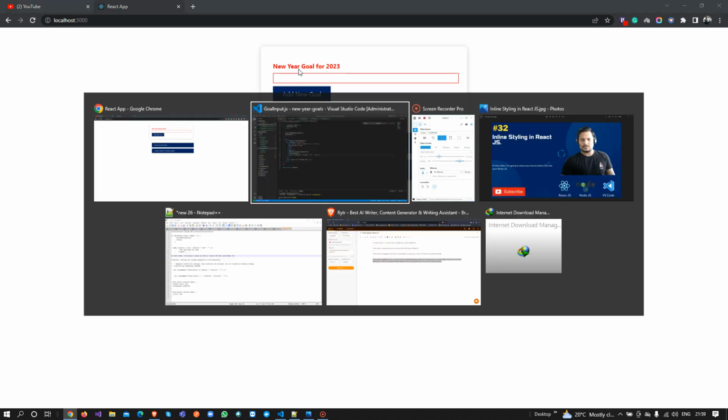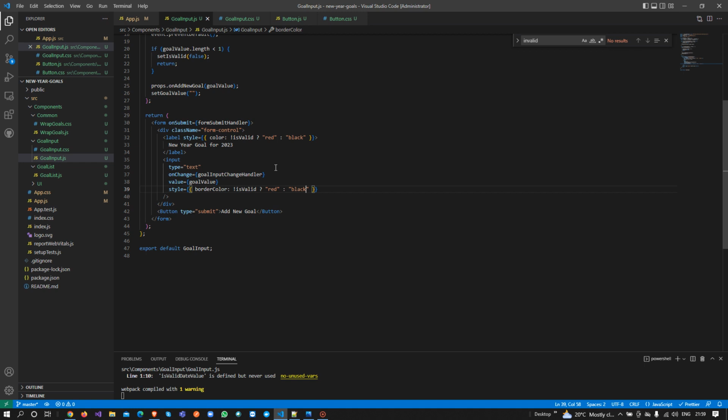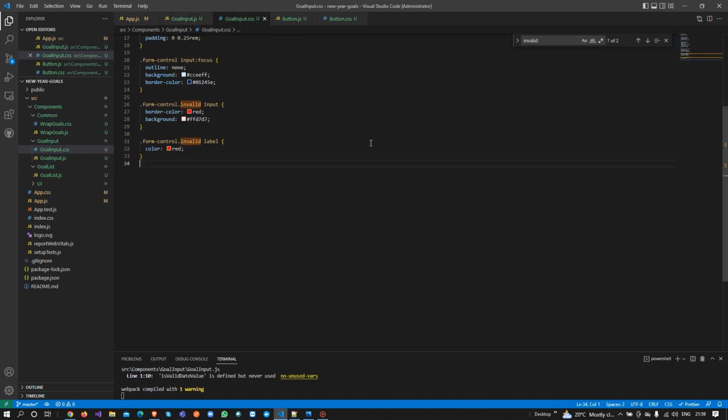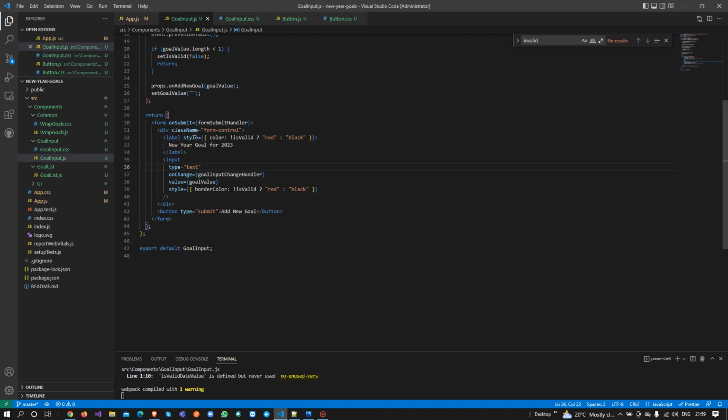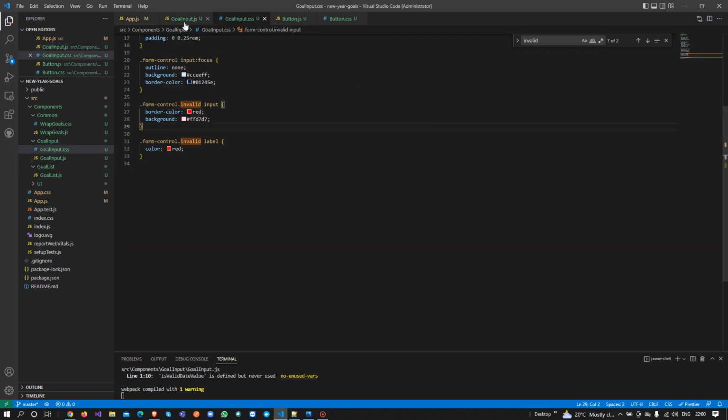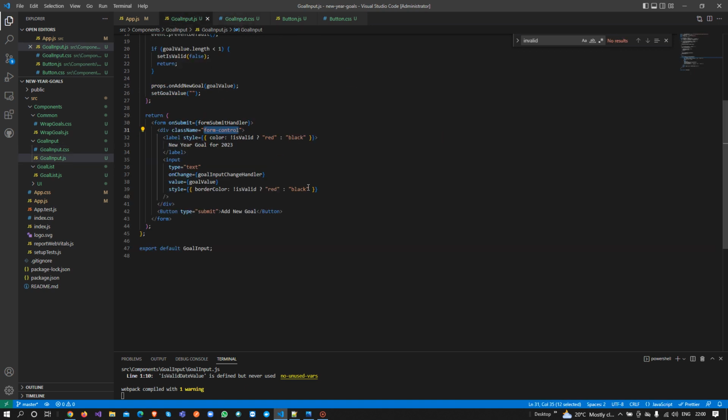But guys, there is one issue. You all know that for this component, I have already written the CSS in a separate class, which is a very good way, because on this form div I have passed the form-control CSS, and now I'm changing the inline CSS, so it is going to make a conflict on the page. But guys, this is just a demo of how, if we are not passing any CSS in a separate file, we can write inline CSS on our elements.